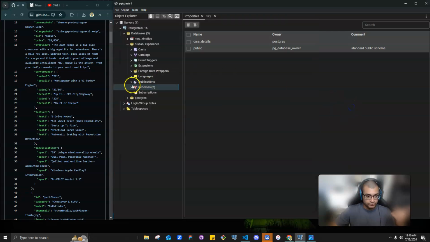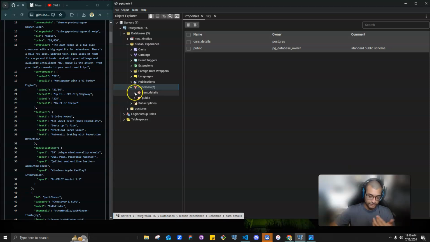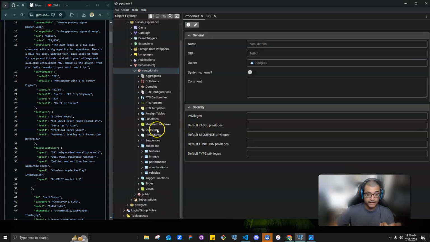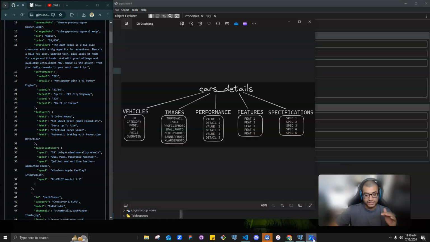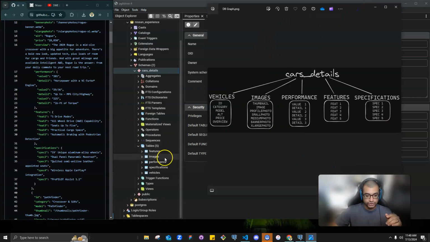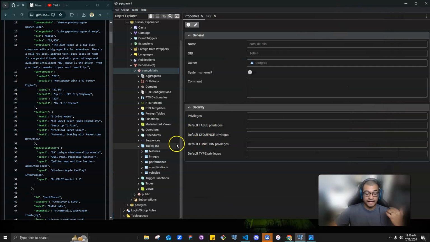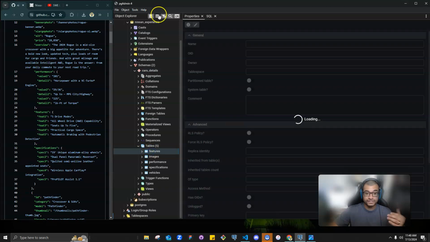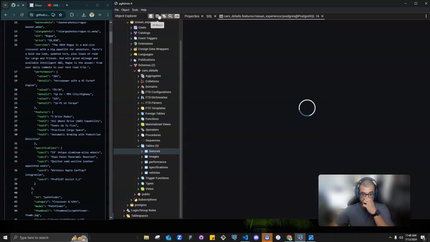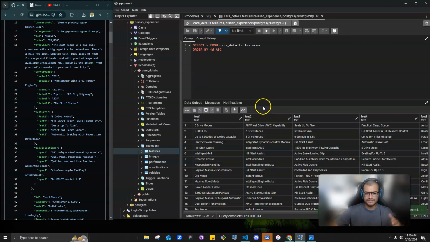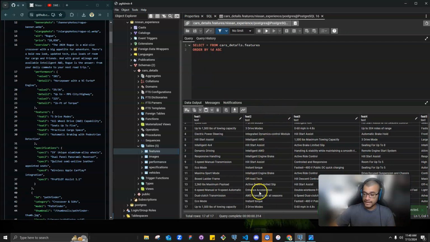So when you come here into the database, you go into the schema. I created the cars details, as you can see here, and when you see the 5 tables, just the same way that you see it on the graph, you see it here. See? Vehicles. You get the point. So I did that, and I created and added the information for each table. It's a little bit slow sometimes. So I was able to pass all the information.